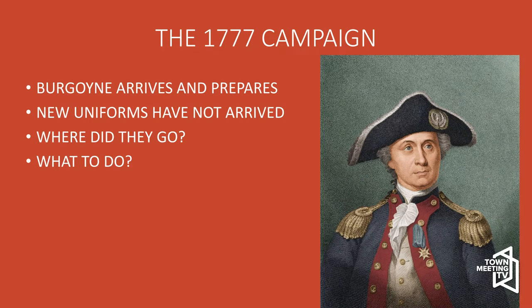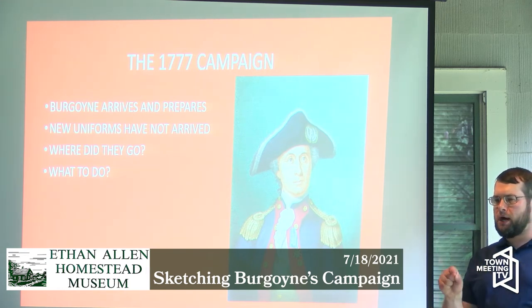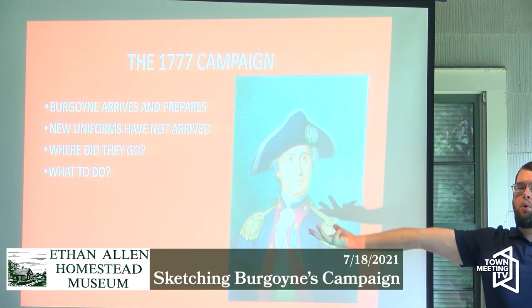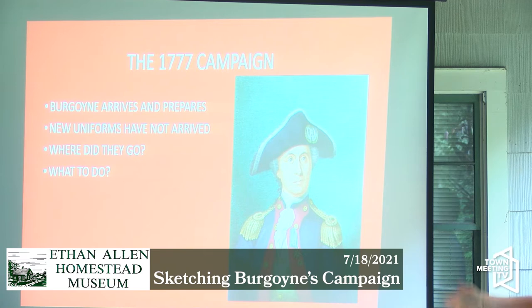So the 1777 campaign. Burgoyne, again, was over in England, comes back and starts pulling his forces from all over Canada to converge on Montreal to get ready for the invasion down the Champlain Valley. But Burgoyne arrives and he realizes that his regiments, especially the British, are still wearing their 1776 uniforms. What happened to the new uniforms? We're about to go on this campaign, and some of these British soldiers are literally wearing rags, the leftover uniforms from the previous year. Where'd they go?